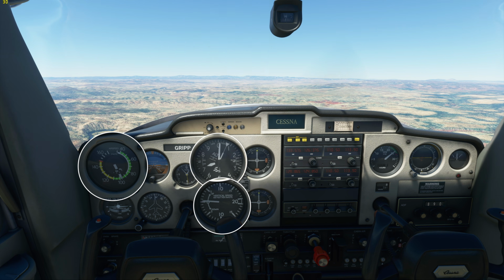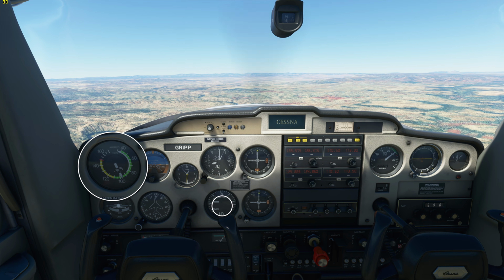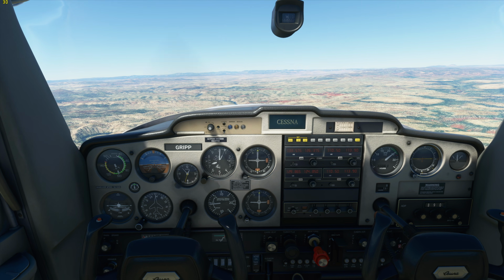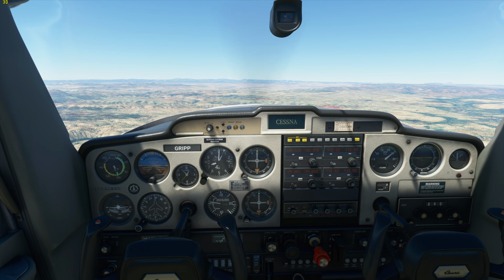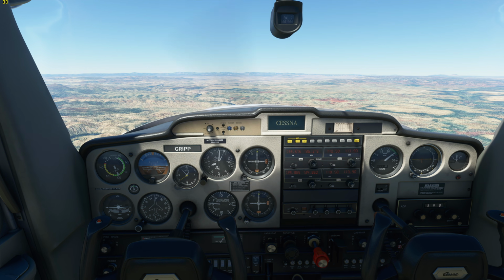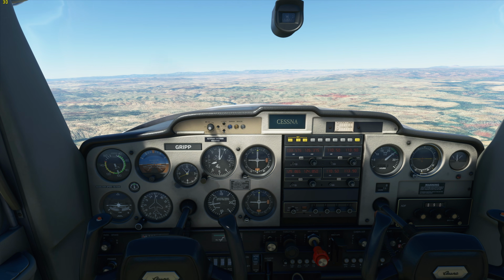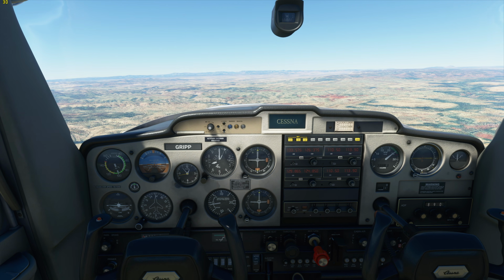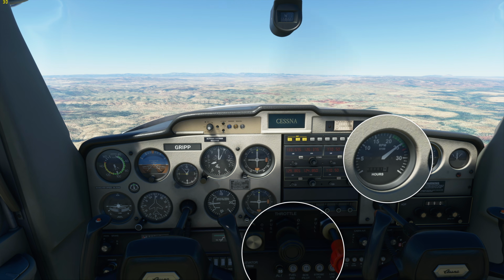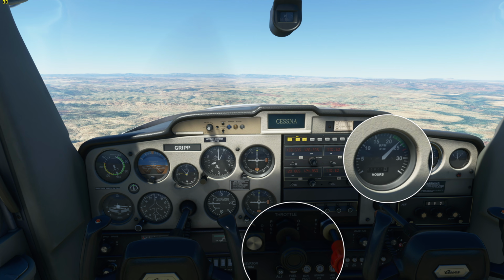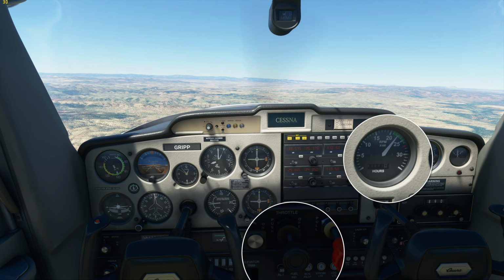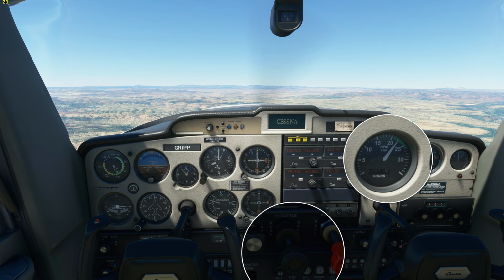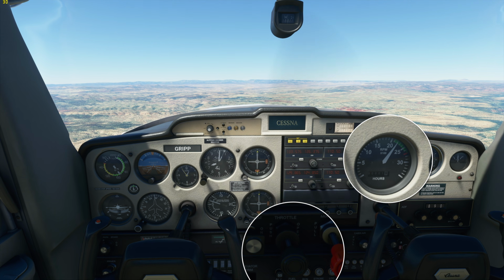So any time you adjust the configuration of the aircraft, meaning power, flaps, landing gear, anything like that, you got to retrim. So now I've got it pretty much 7,000 feet. There we go. And we're going at almost 100 knots now. So I'll go back to cruise, 2200 RPM. What's going to happen when I go back to cruise? Well, the nose is going to want to go down, but I'm not going to let it go down. I'm going to apply back pressure, trim back, and do it again. So there you go. I won't bore you to tears with that.